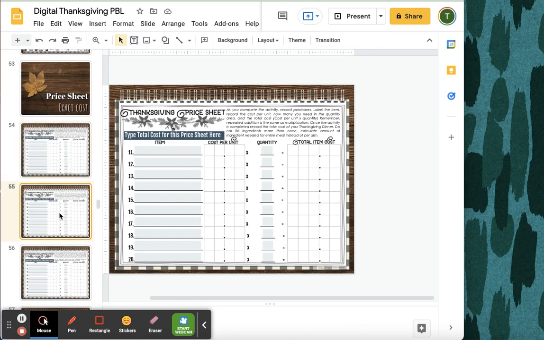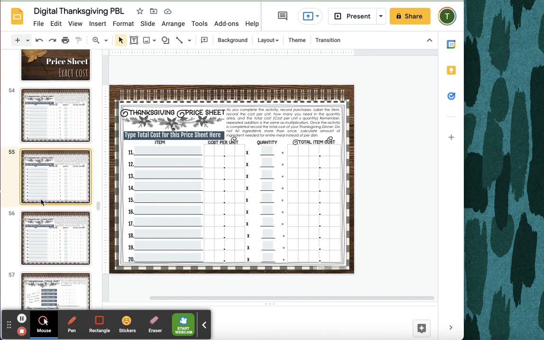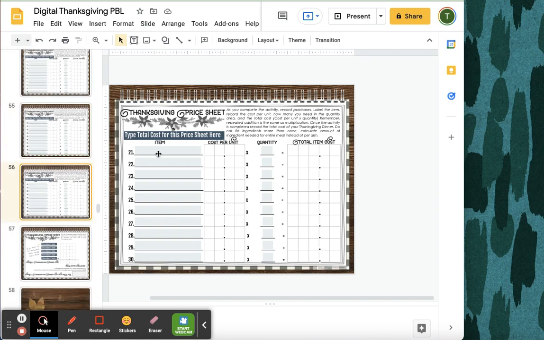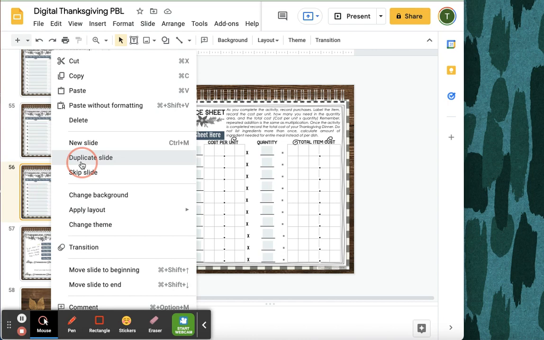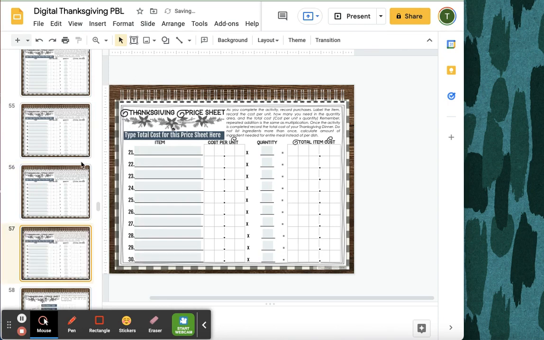So students will go through, and the digital option is great as well. The printable just allows them to have everything nice and clean and do it by hand, which is, of course, great practice. So again, the price sheet is just where they're keeping track of all the costs that they've used. And that includes designing their menu and having it printed. So students will be using this price sheet from the very beginning of the activity, so they keep track of all of their costs. If by chance you need more, my suggestion, I don't think that you should, but if you do, you would simply duplicate the slide.